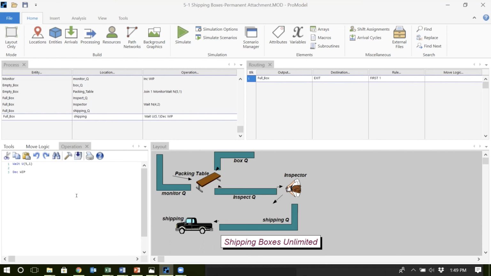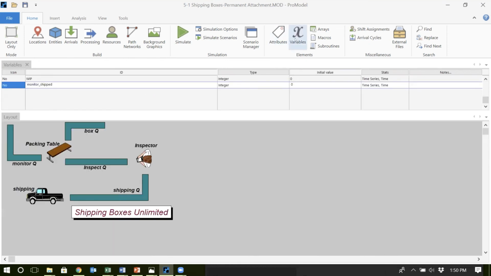That way, a monitor is not in the system anymore. It has been shipped out. And where is the best place to increase the variable that counts number of full boxes that have been shipped? Last line as well. In the last line as well. The name of the variable, monitor shipped.